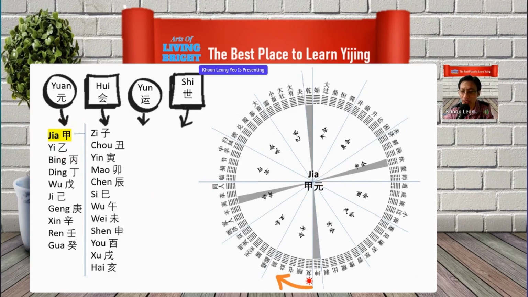You say we still have 9 yuan ahead of one round of yuan? Yes. But after 129,600 years, when you go to the next yuan, it could be a slightly different civilization. What it means is not that we still continue what we are doing right now. It could be a very different civilization. Maybe all of us are living in space. Maybe we are coexisting with aliens. Who knows?